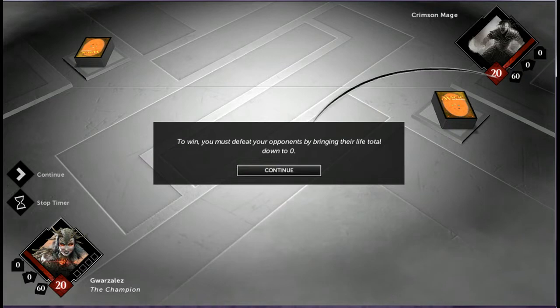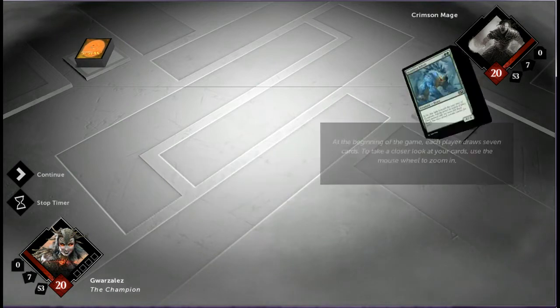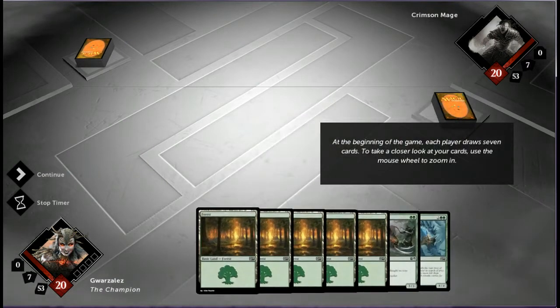To win, you must defeat your opponents by bringing their life total down to 0. From 20? To do this, you will use a variety of tools represented in the game as a deck of cards. All players have their own decks to play with. Your shuffled deck becomes your library for the game. With me so far? At the beginning of the game, each player draws 7 cards. To take a closer look at your cards, use the mouse wheel to zoom in.